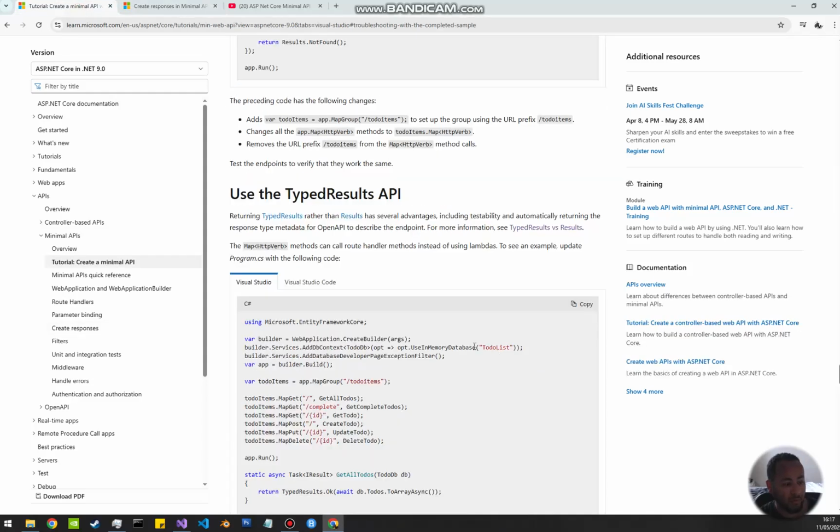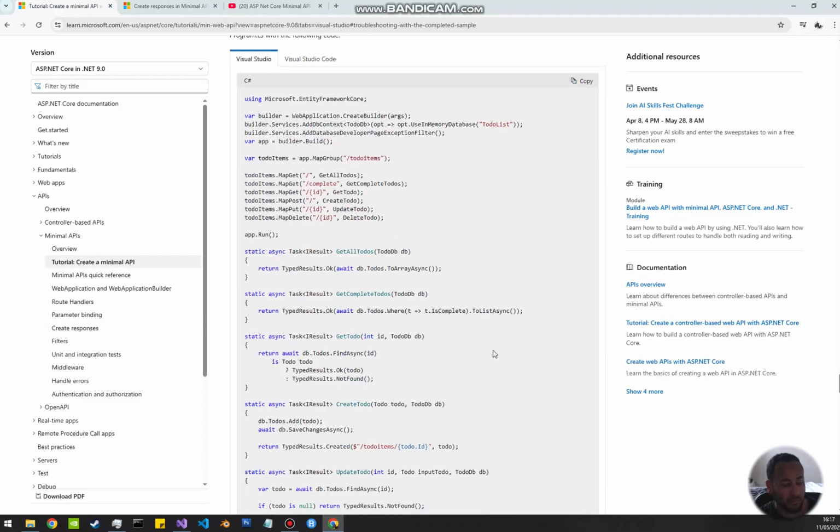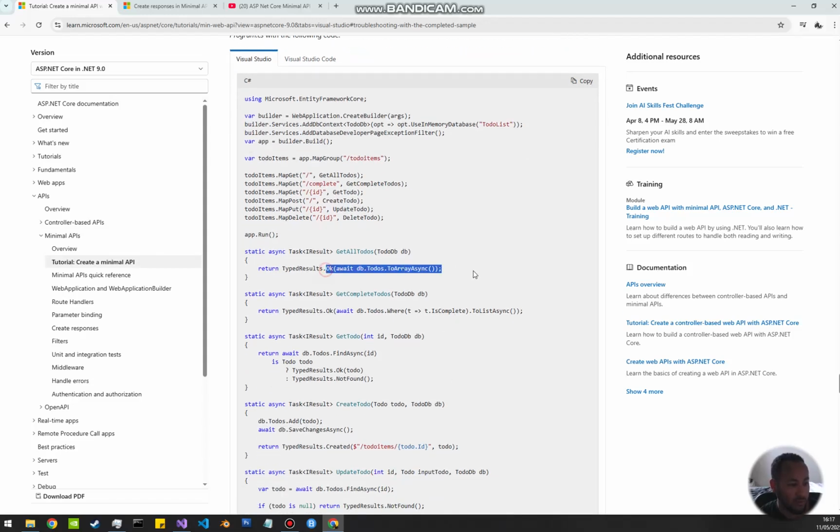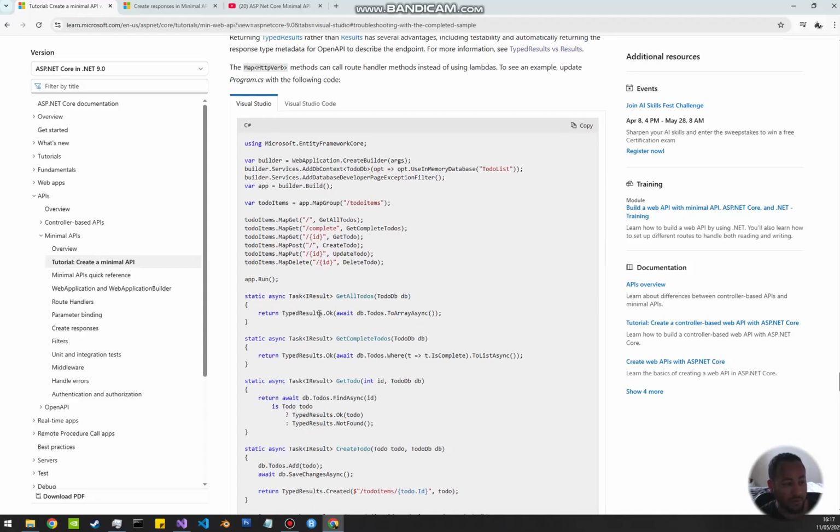But let's get back to our main session here. So let us look at the type results API. So what we need to do, it looks like we just changed the code over again, and we can see we talked about the differences, some of the differences. We've talked about the benefits. So this time, instead of results, we're going to be changing our endpoints to use type results.